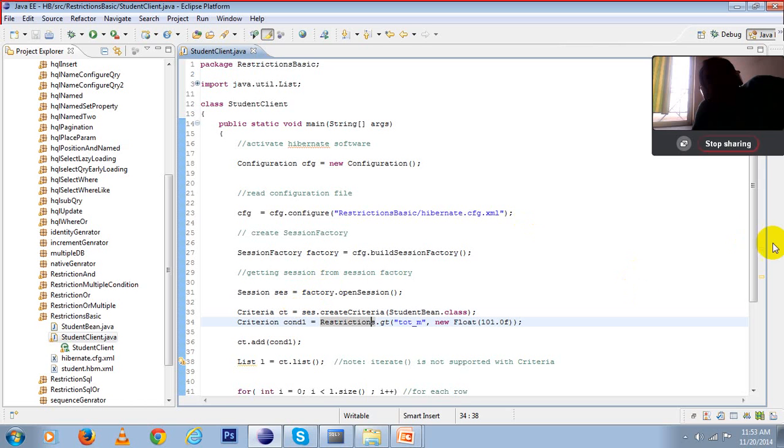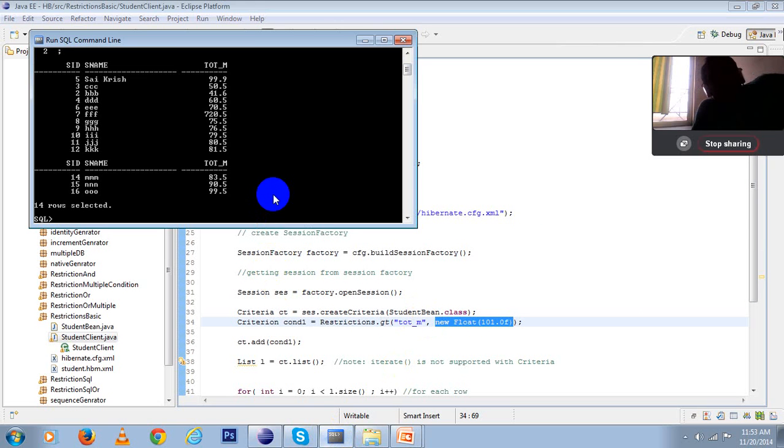Okay, so the where condition here is greater than: total marks should be greater than this value. Total marks is our member field, a property of our bean class.